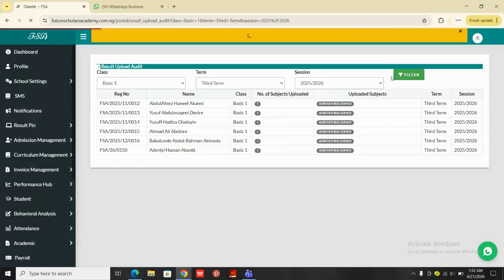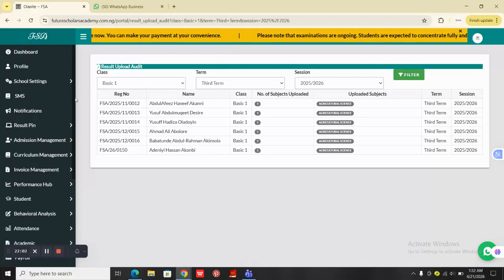Currently, I believe they have uploaded just one result, which is agricultural science. Okay, can you see now? If you upload 30 results, you will see all the 30 subjects listed. So just to verify what you have uploaded, this is another method of verification.